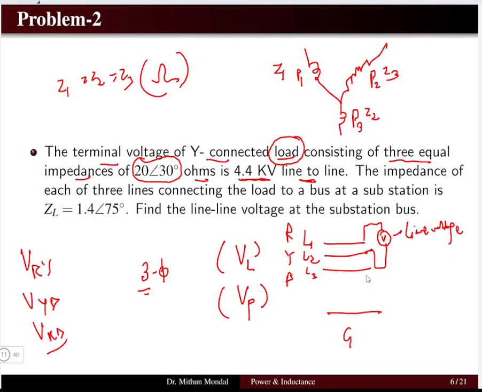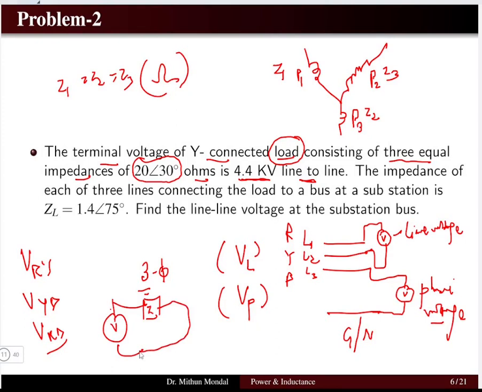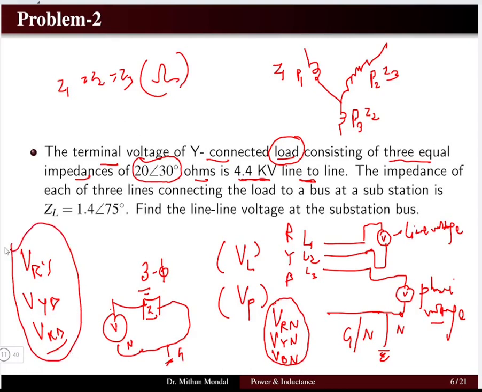If I measure the voltage between a line and the ground, this is known as the phase voltage. Means a line and a ground is involved. Instead of a ground, I can write the neutral also. Sometimes, if you have a single phase system, like a source voltage and then the impedance Z, and then a neutral point which is grounded. So I can say this point is neutral which is grounded. The voltage measured between the phase R and the neutral point, between the phase Y and the neutral point, and between the phase B and the neutral point, these three voltages are known as the phase voltage. These three voltages measured between the two lines are known as the line voltage.